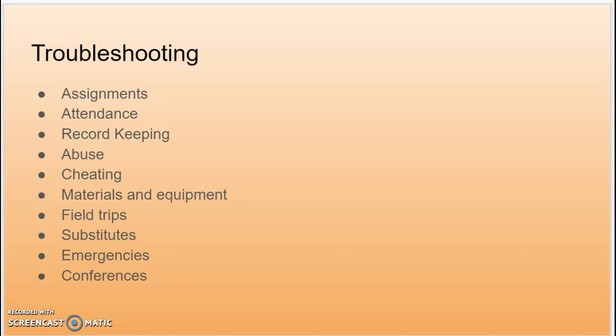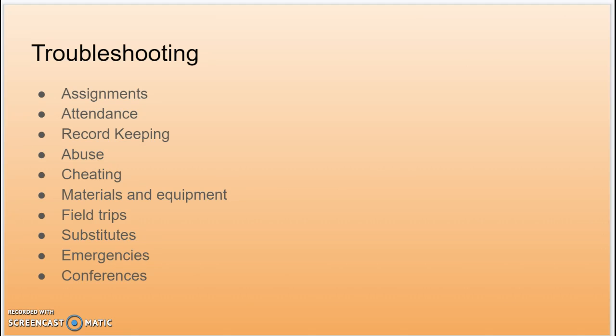Some problems to watch out for could be excused absences for a prolonged period of time, tardies, unexcused absences that are sporadic but persistent, or unexcused tardies that show a pattern of disregard for your class. Oftentimes, though, when you find that students are consistently missing or coming late to class, it could be connected to larger issues such as family difficulties, poverty, or health problems. So it's really important that, again, you're not just getting angry at your student or placing blame on them, but communicating with them and finding out what's going on in their life outside of your classroom.